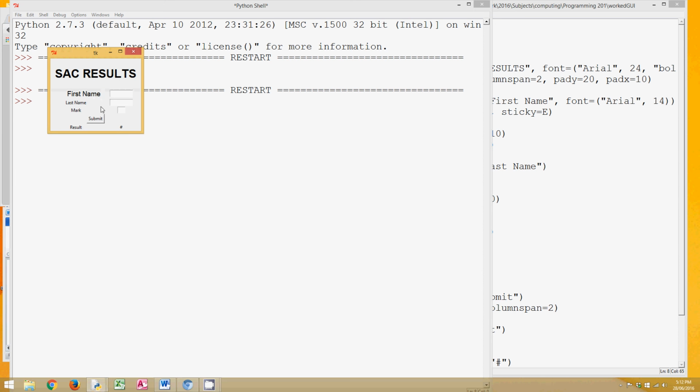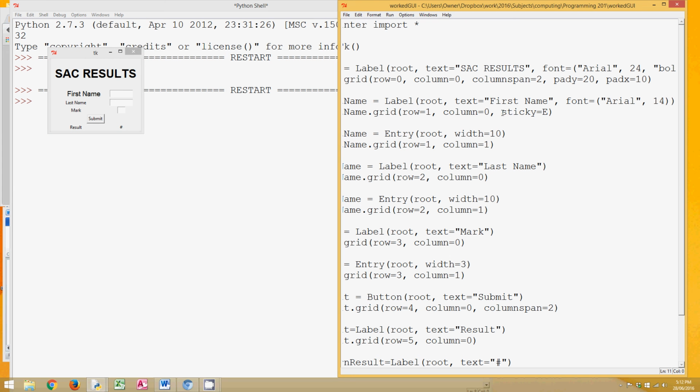That's now coming across to this side. So it's called sticky and east. What I'll do is I'll do the same thing with this entry box, except this sticky will be not east but west.